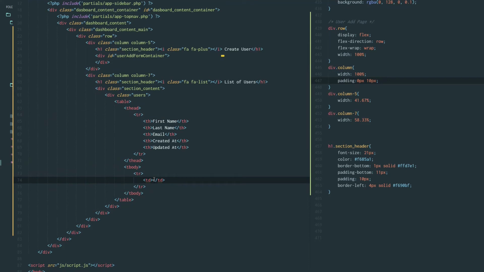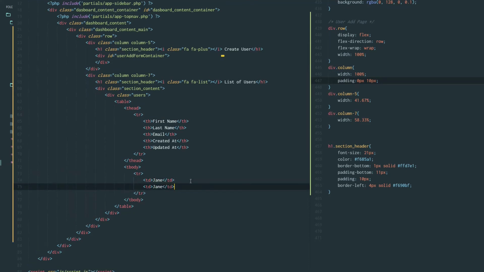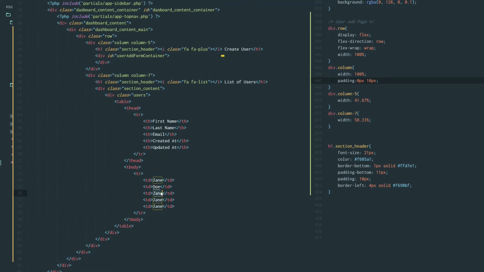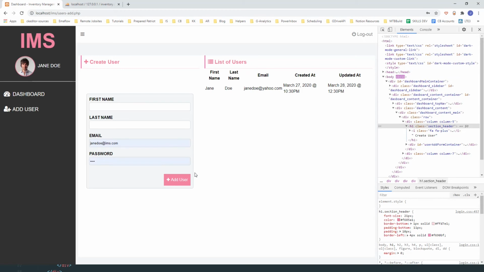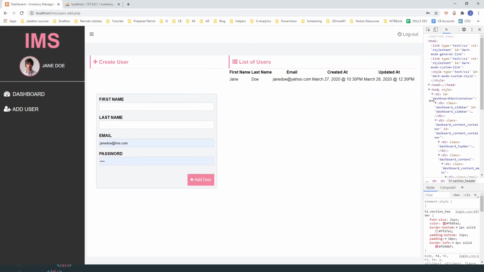Here let's try to add Chain, so the first name, last name is just Do, chain.do@yahoo.com, then March 27, 2020, March 28, 2020 at 12:30 p.m. So this one is just a dummy account, so we can easily style our table.